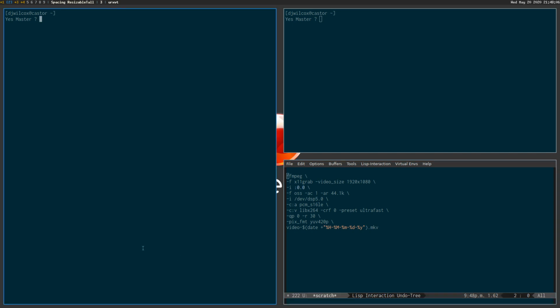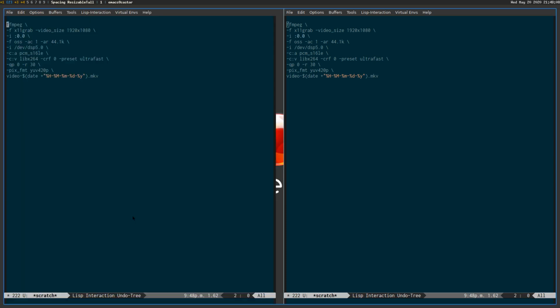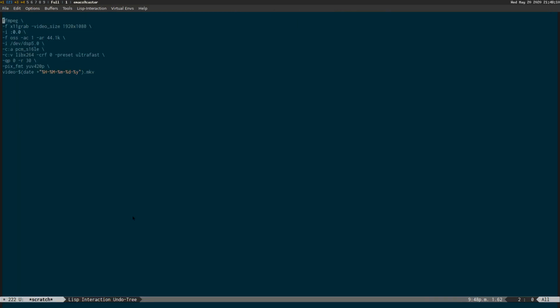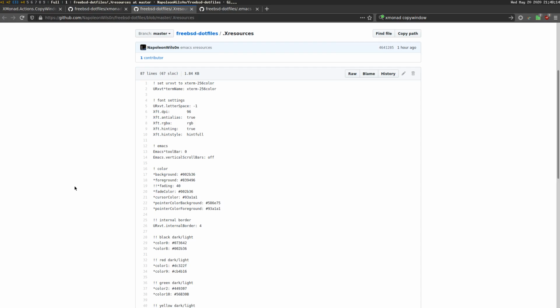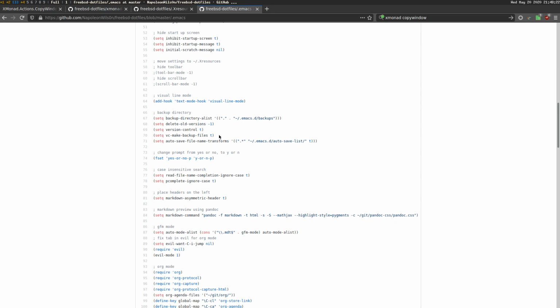So if I close those windows and then go back to the default, you can see it's always visible, and that's basically using those settings in your Xresources file instead of in your Emacs file.